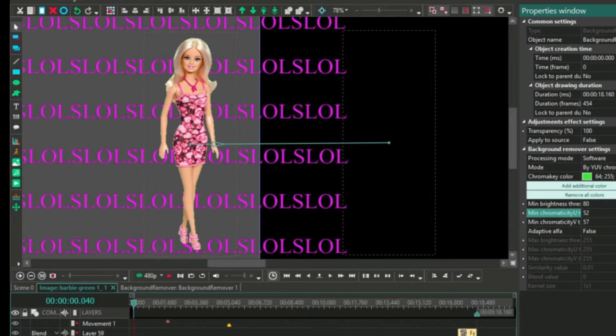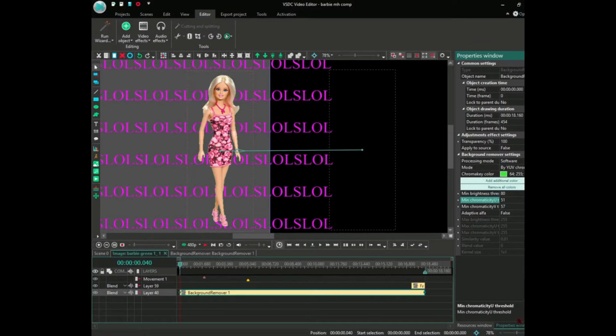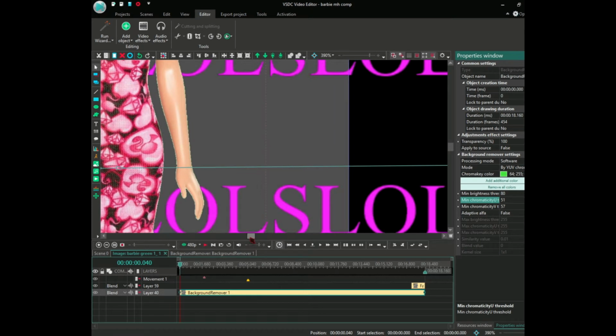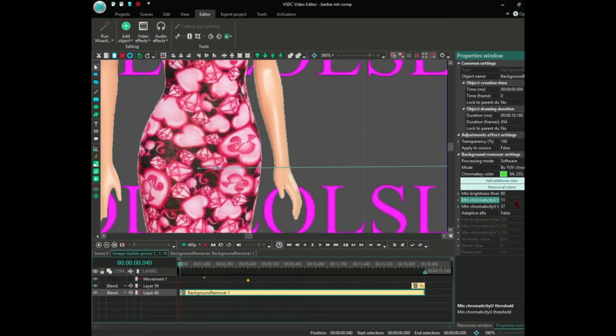You can have it less or more, but there's an edging issue, see the hand of Barbie there. You try and get rid of that and you end up eating right into the image. I have to mess about with this because I get confused about what these are supposed to be doing.